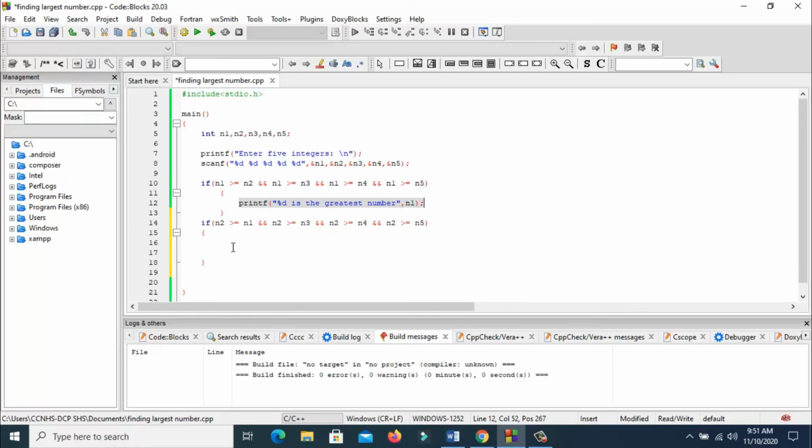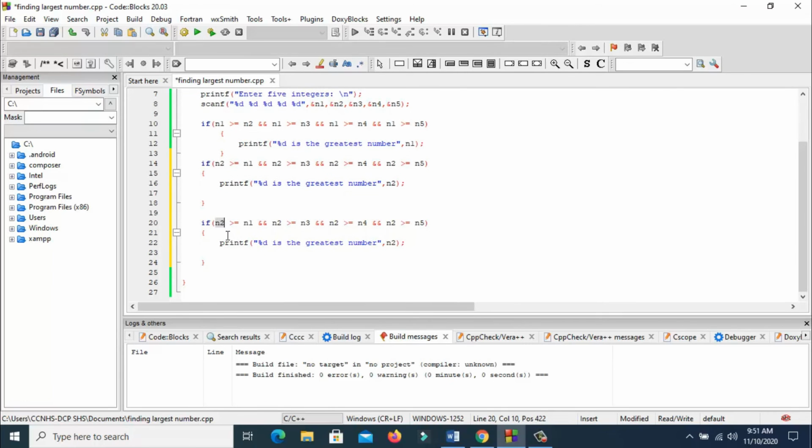Just copy this, change to n3. So n3 is greater or equal to n1, n3 is greater or equal to n2, n3 is greater or equal to n4, n3 is greater or equal to, okay.